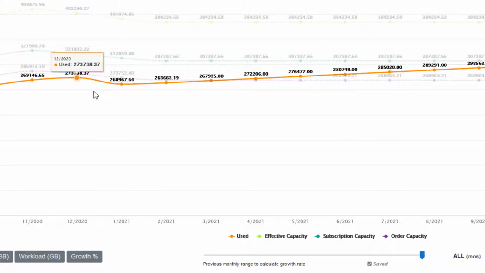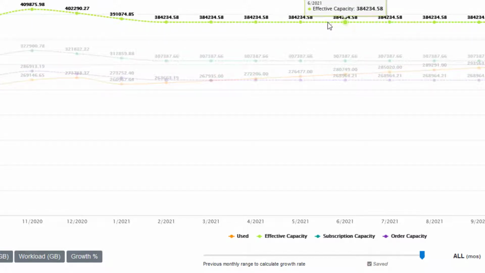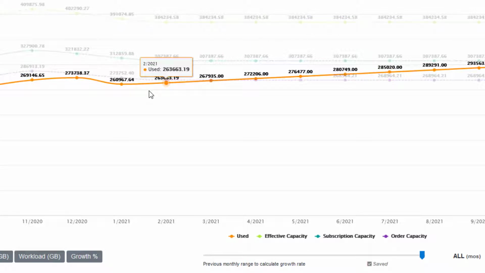But the used line is the number that comes from the device to this point in time. And then there are 3 threshold lines, 70%, 80%, and 100%, to show you when you'd cross those lines. And the initial growth rate is the weighted average. So the weighted average over the last 6 months of the period, and it will take the most current 3 months, that will get 60%.